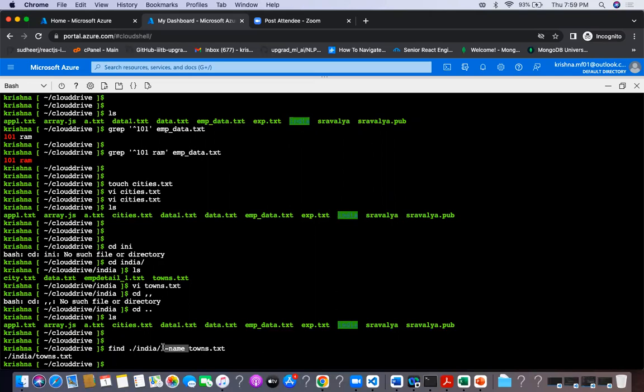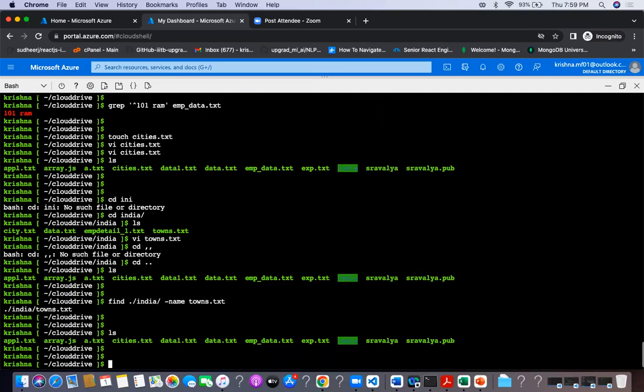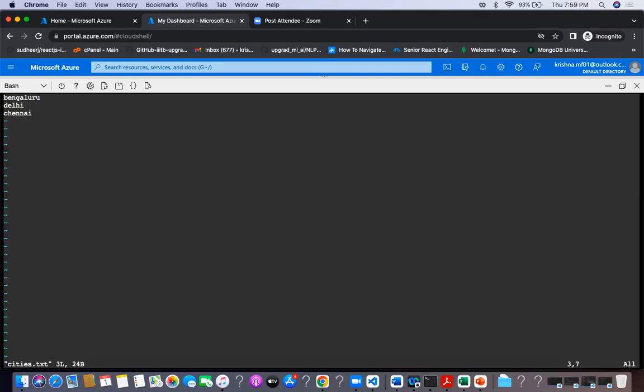Suppose if you want to copy some data, I think you are aware of copying data. I have cities, and I think cities already has some data, some Bangalore and Chennai.